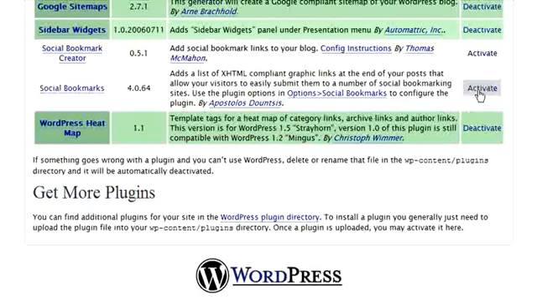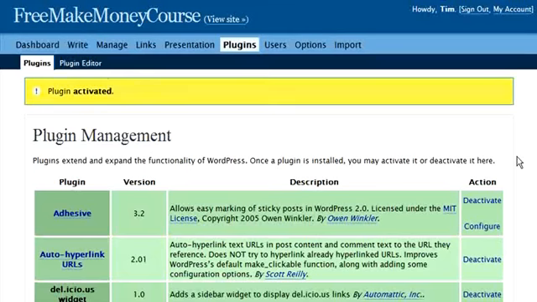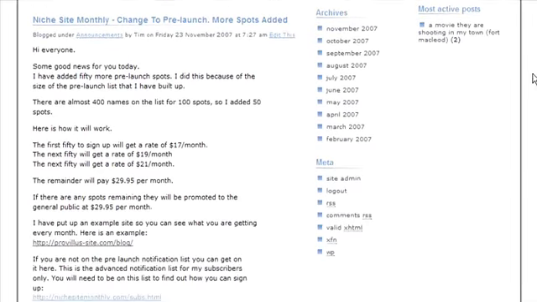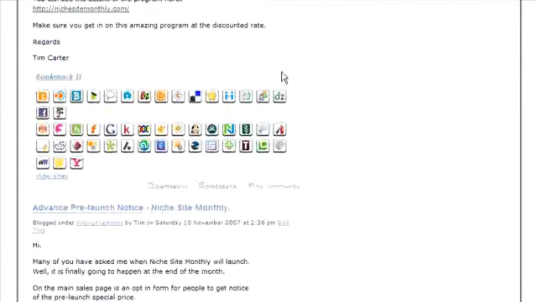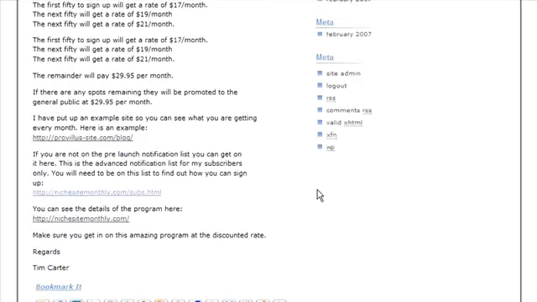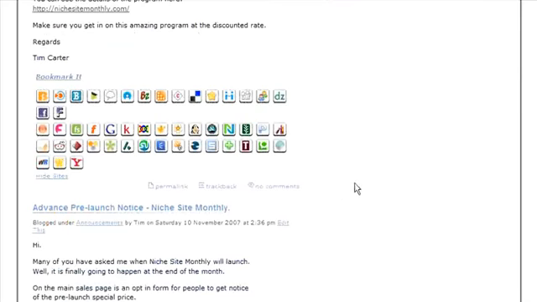And then we'll activate the new one here. I'll preview our site. And there's our social bookmarking icons for a whole bunch of different sites. So if you like that one better, that's an easier plugin.